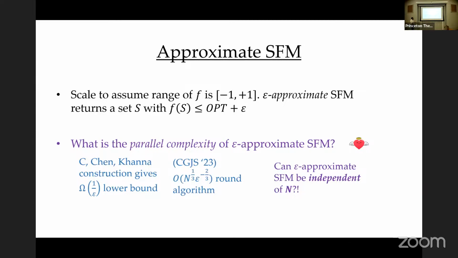The best upper bound we know is from a follow-up paper that we had. This is an algorithm using parallel algorithms for convex optimization and connections with the Lovász extension. We could get a cube root n upper bound, but the dependence on epsilon is epsilon to the -2. So if you want a 0.001 approximate SFM, you can do it in cube root n rounds. Remember, you can't do exact, you need n by log n. But I don't know the answer to this question: can this be made independent of n, or can there be a lower bound which has basically this? We have tried this for quite a while, and we don't have it. This is the gap.